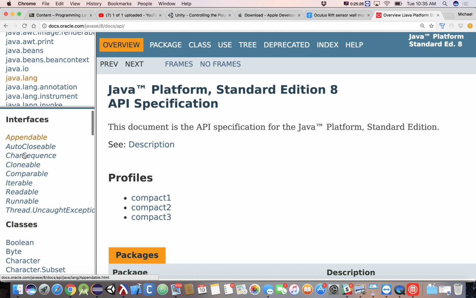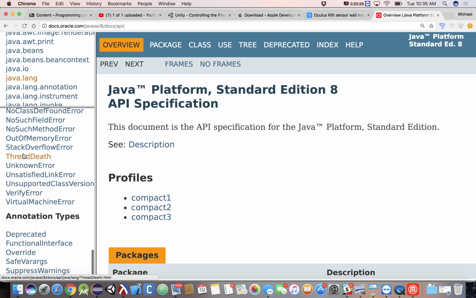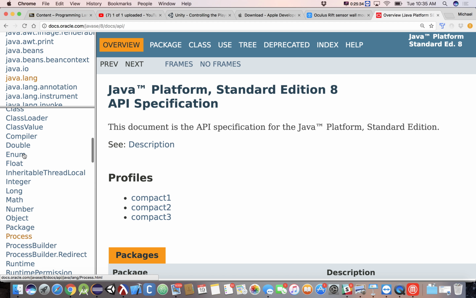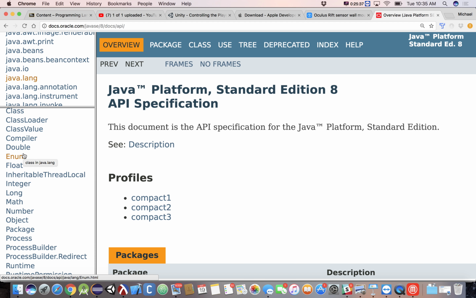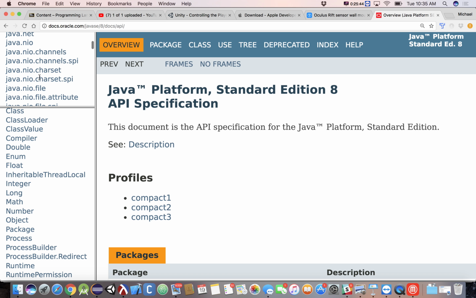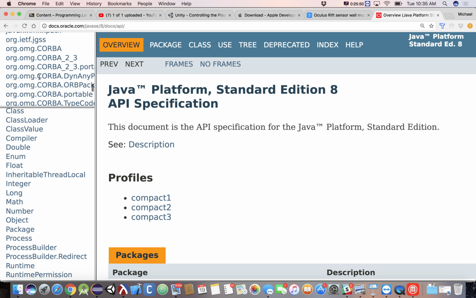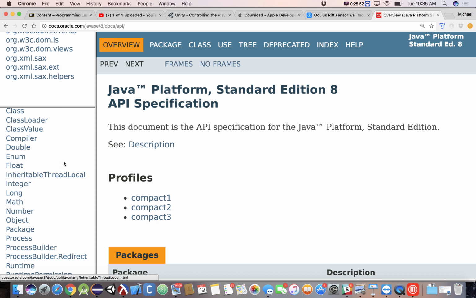If I click on that, this shows us all the stuff that comes with the core Java language. Now, while there's several lines in there, it's not like a ridiculous number of things, right? We have access to strings. This is what gives us our primitive types, stuff like that. Now, up top here, there's a lot of libraries, isn't there? And many of those libraries have far, far, far more stuff in them than the core Java language. So the point is that Java is really big. When you get the Java Standard Edition, the amount of stuff that's in there is a lot.